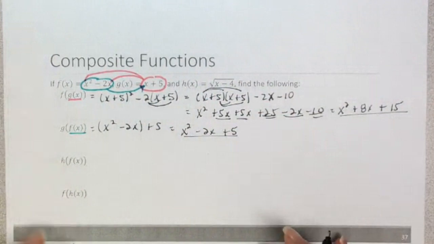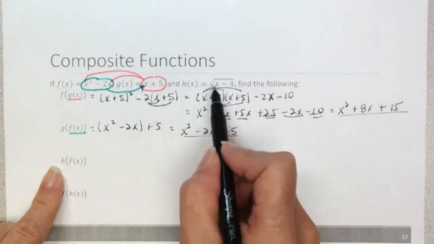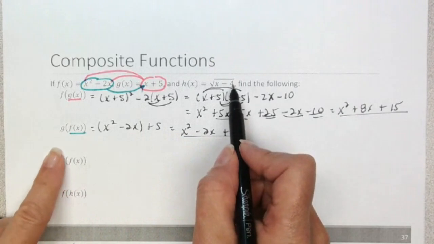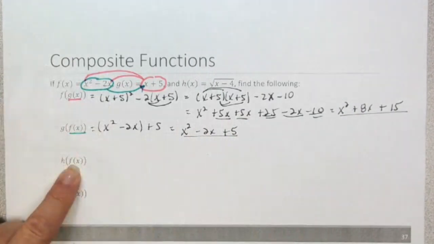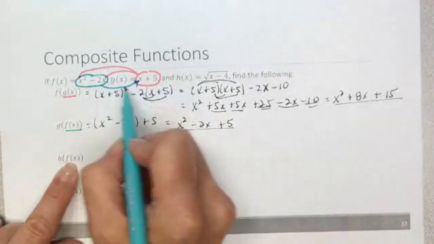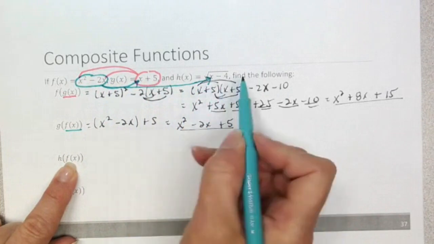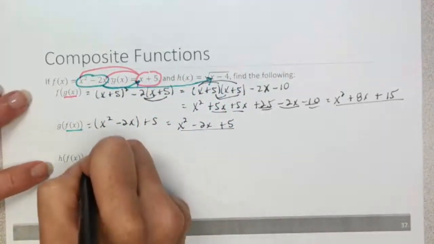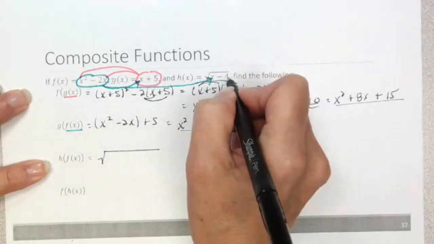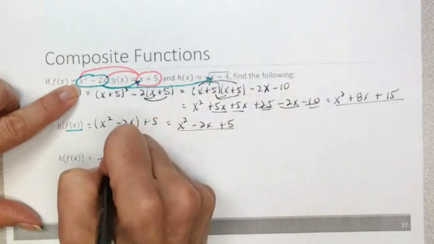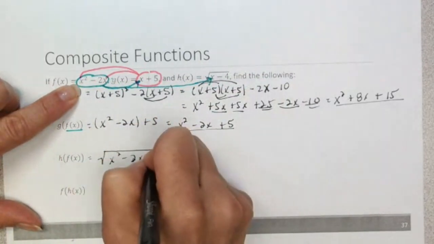All right. How about h of f of x? Okay, so now we're looking at this third function. H of x over here is the square root of x minus 4. Okay, so that's my outside function. I'm going to stuff into that f of x. So f of x, the blue that I circled there, is going to go in for x in h of x. It's going to go right there, okay? So this would be then the square root of, and again, instead of x minus 4, it's going to be f of x, which is x squared minus 2x minus 4.